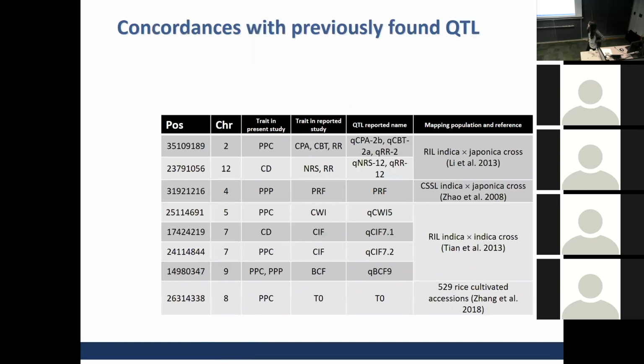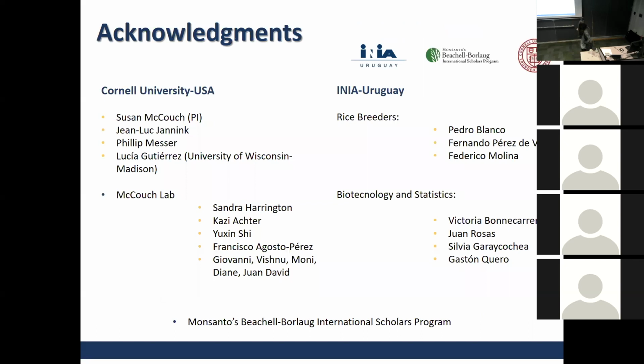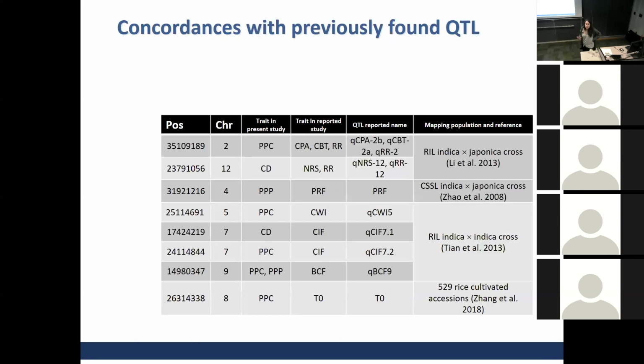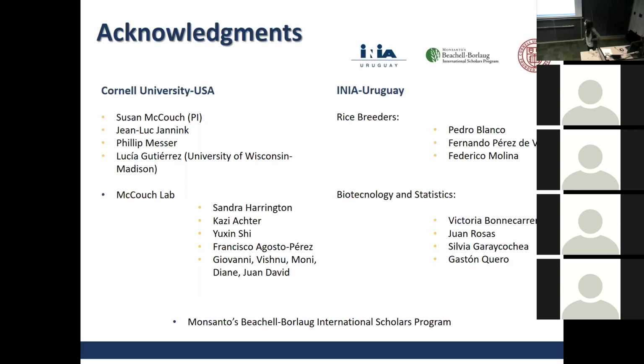So we made a literature search to find which QTLs for these traits were previously reported in other studies, and we found that a total of 8 of the QTLs we found were previously reported. So these results are exciting. Of course, this is the first step. We just identified the QTLs. Now we have to go more deeply into fine mapping and possibly identifying causal genes under these QTLs. But this is exciting. So that's about all I wanted to tell you today.